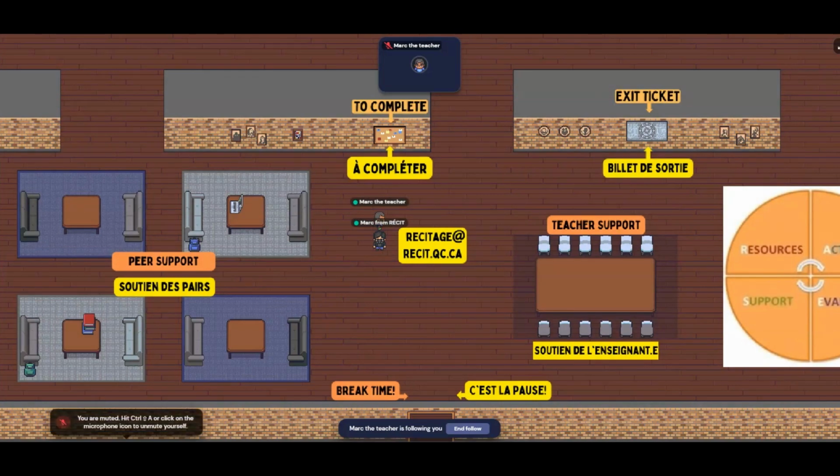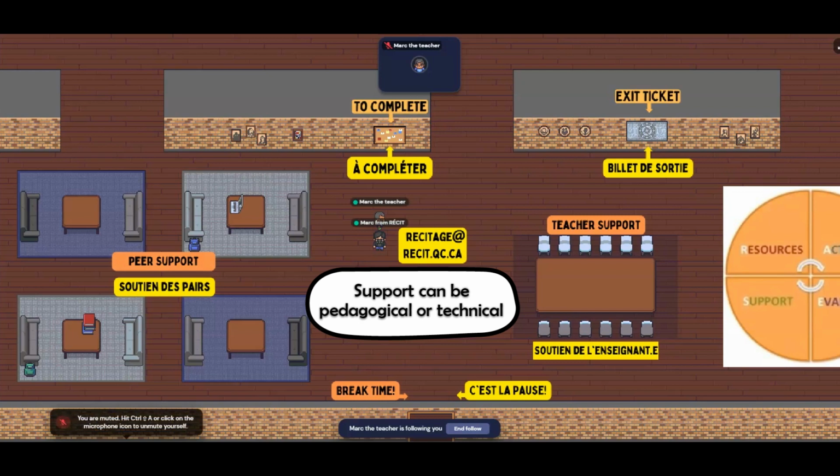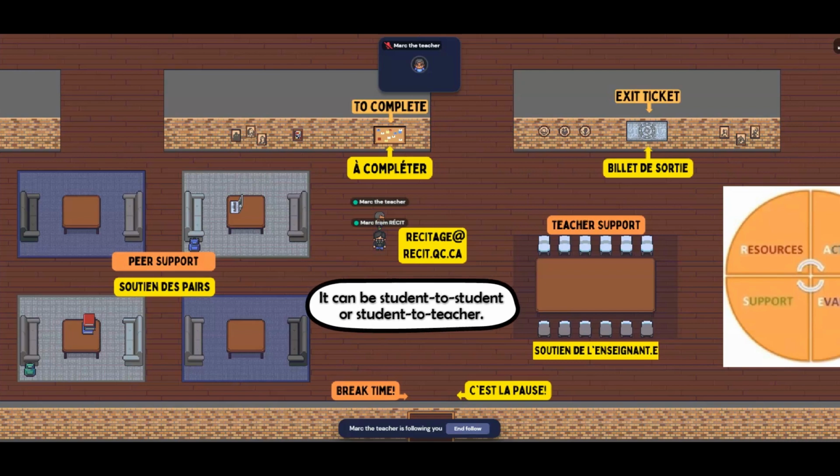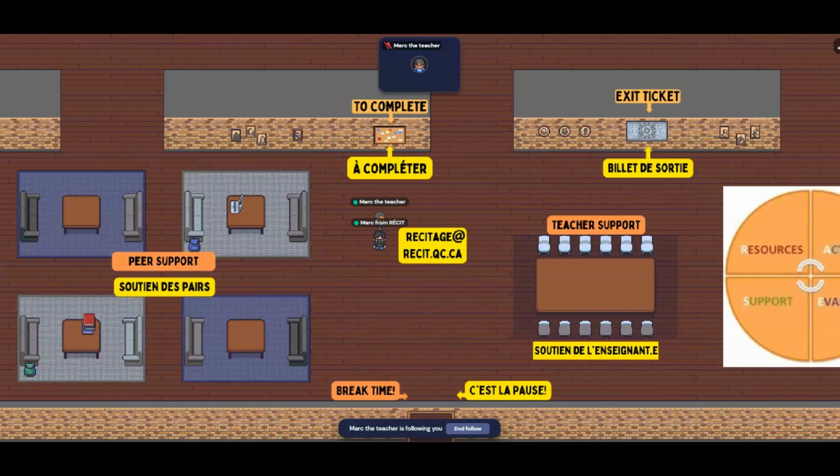Support is often associated with a teacher helping a student, but sometimes that is not always possible. Students can also help each other. It is a question of setting up a virtual space for that. I suggest a Teams channel or a Google Space. But I can still help them, right?